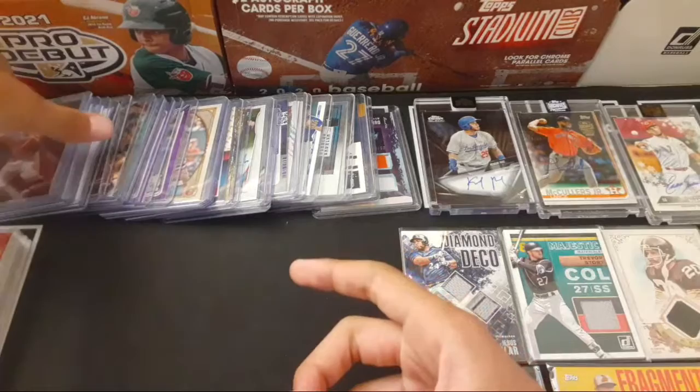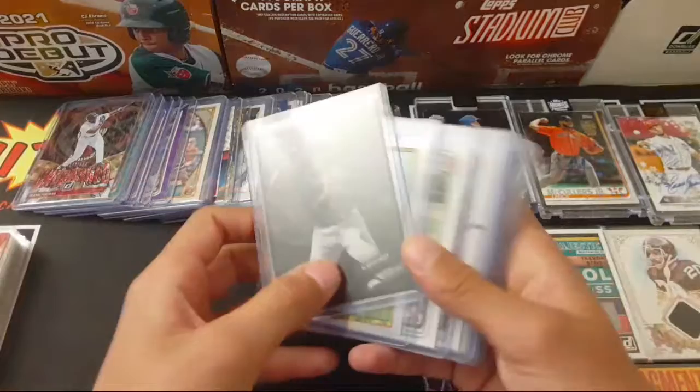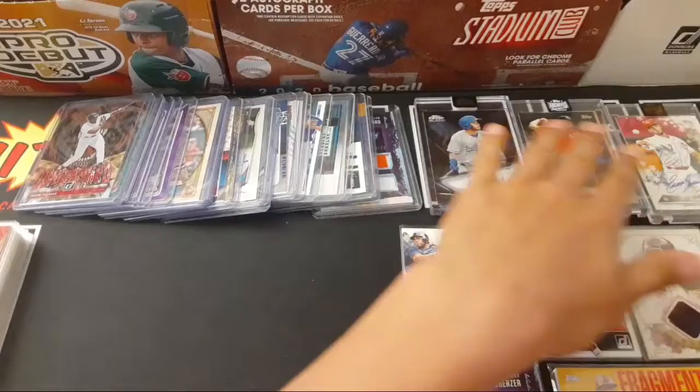And some of these cards you guys have probably... these will be in a future video because I haven't uploaded the video yet. So it's going to be interesting. But we got this. And all these top-loaded cards are individually priced. Then you got this $1 stack. This $2 stack. All these relics are $3 a piece. And then these magged... the Kyber Ruiz. Those are all 10 bucks a piece.